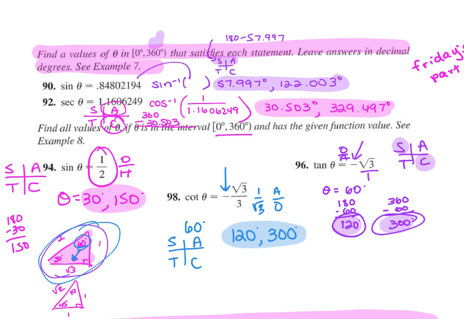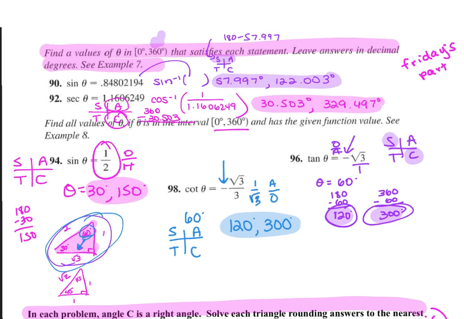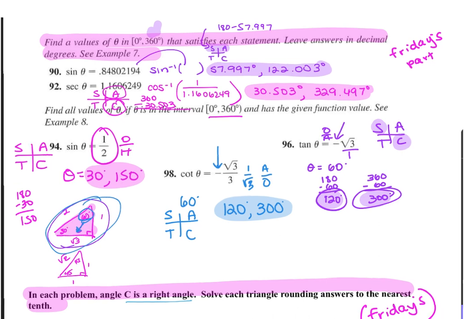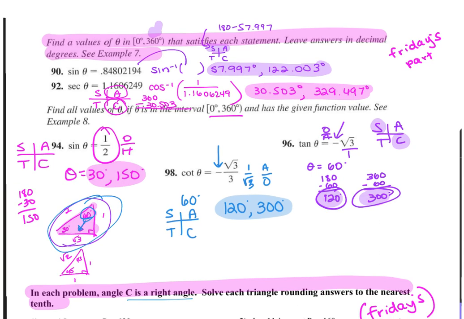Now the inverse ones. So this is where you're given the sine, the cosine, and the tangent, or the sine and the secant in this case, and you're looking for the original angle. So we use the -1 buttons. And then you have to figure out where it's positive or negative based on what it's given and use your reference angles. That would be calculator part.